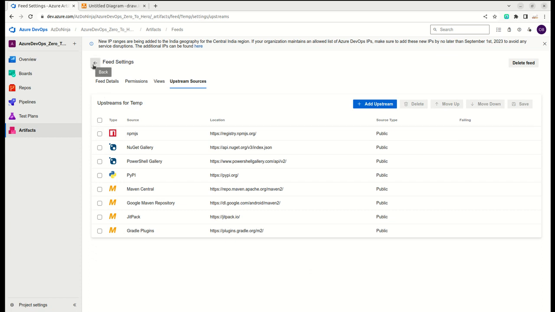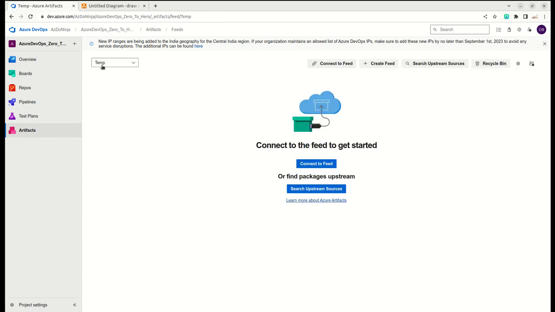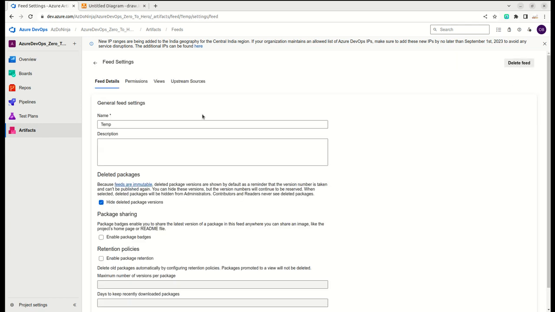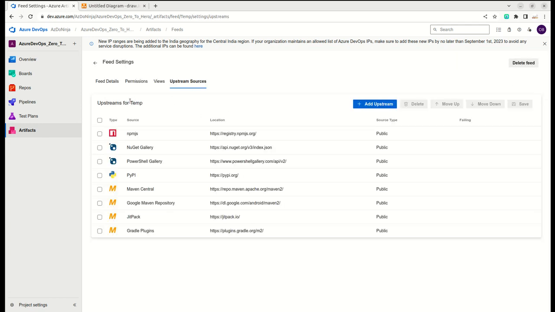For example, when we use this feed in our solution to download a set of packages, and if that particular package is not present in our feed, then when we enable this upstream option, it is going to look into these open source feed repositories.